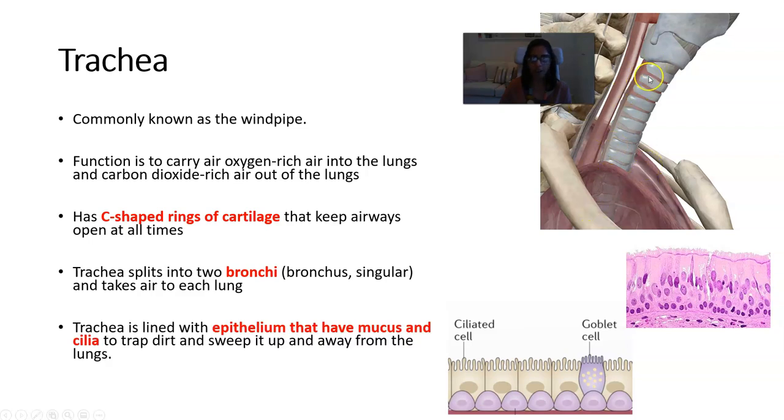Now, the lining of the trachea itself is made up of epithelial tissue. And here I've got a histological picture of that, so you can see that it's epithelium because all these cells are tightly packed together. Here's a cartoon picture of it down here. Now, what's really important about the epithelium in the trachea is that they have cilia. So these are ciliated epithelium. And what we can see here is a goblet cell, and there's a cartoon picture of it there. Now, these goblet cells produce mucus that lines the top of the ciliated epithelium.